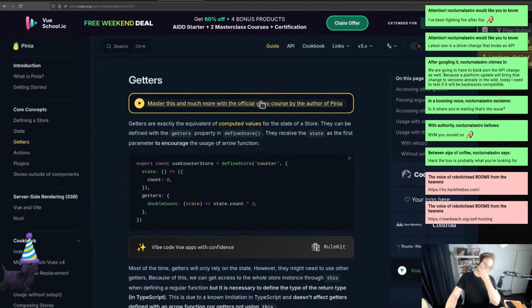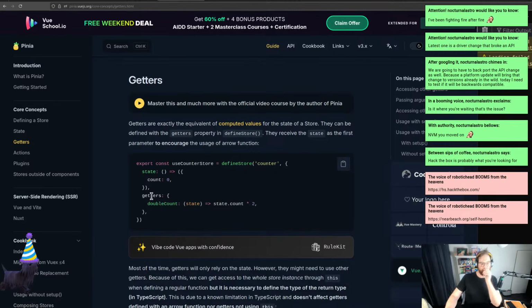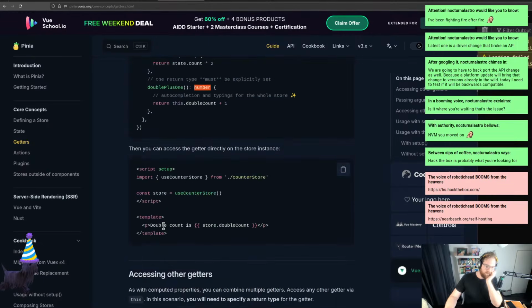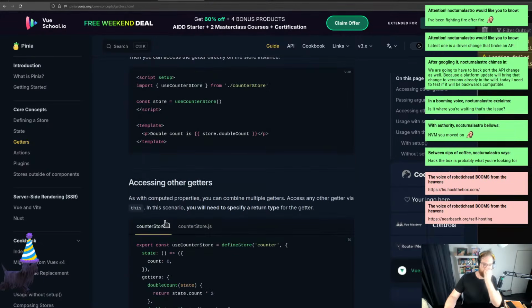All right, so what I want to check is, we've got getters, we're passing through a state, and then we do that. I just want to know if it needs to be getters or if it's an action where we can get something from there, like I pass through a variable.